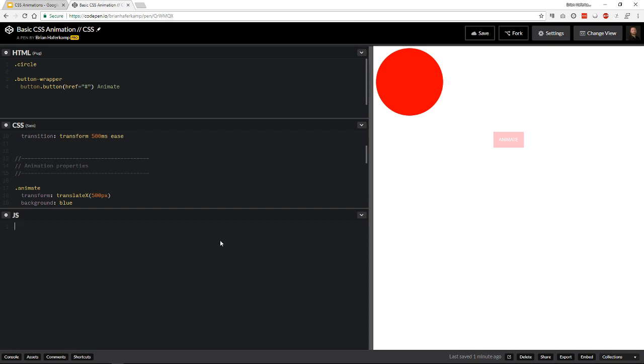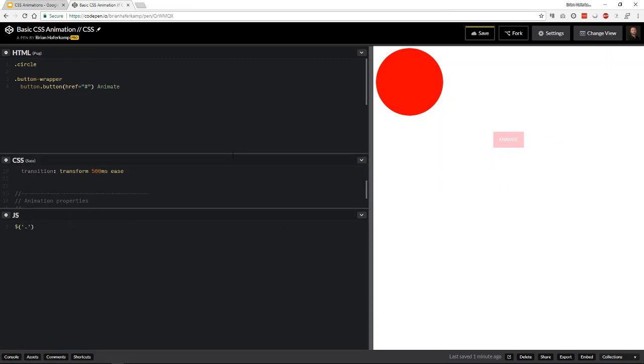So now that we have jQuery active, we are going to write a little bit. Let's say when we click this button, and this button has a class of button, so I'm just going to say when we click on the button. The way that we do that is we say on click, we're going to run a function. So when we click the button, we're going to run some sort of function in here.